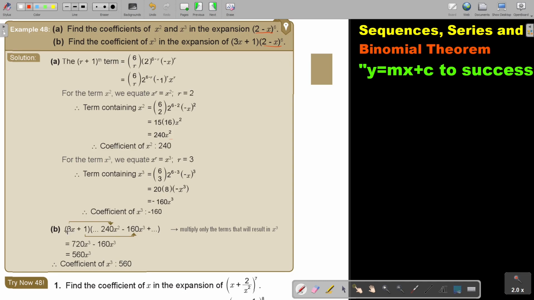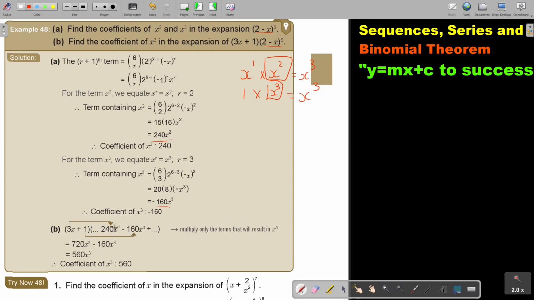So, you're just going to take this one, you look at the front, with what will I multiply it, because the answer is x cubed. So if I have x to the power 1, with what will I multiply to get x cubed? I will multiply with an x squared, and there comes the x squared that I need in the second bracket. If I have a 1, with what will I multiply to get an x cubed? With this one, I will multiply with x cubed, and there comes the x cubed. So basically, I just need these two terms. Do you see? And this is what I do.